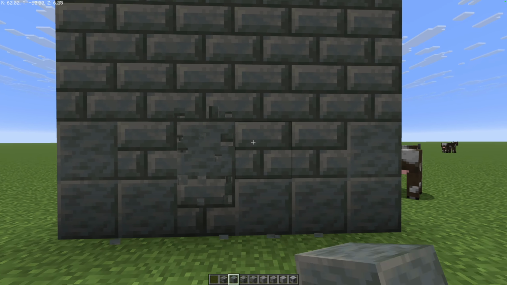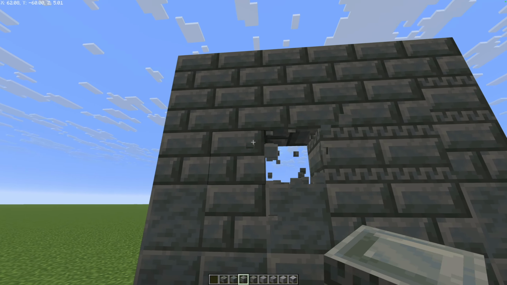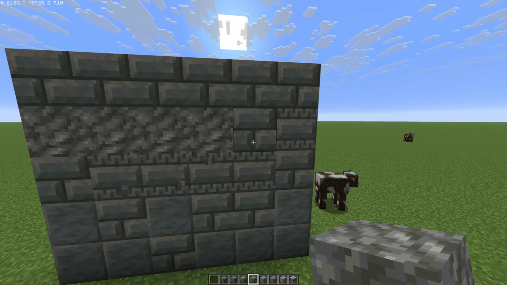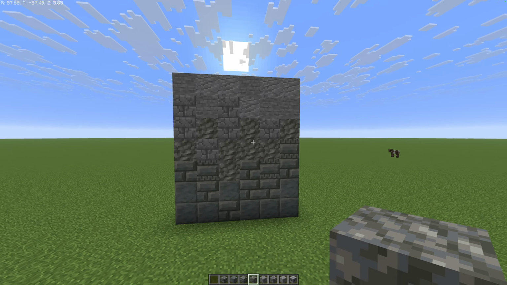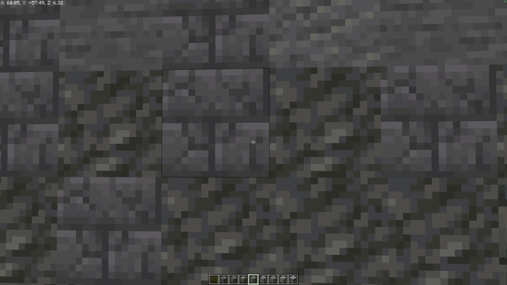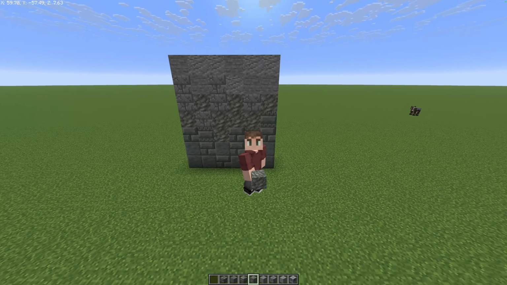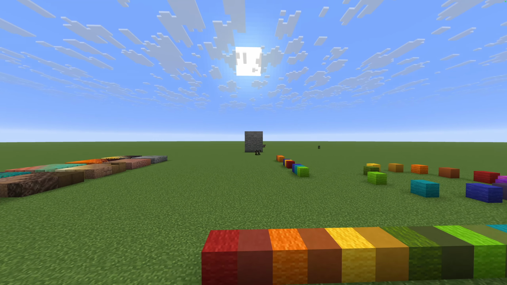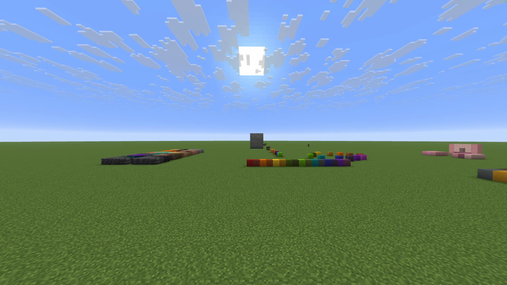Now doing this, you add in slowly over time the blocks that you need in order to make the gradient kind of fit in. So you start from your darkest tone block and then you work your way up to your lighter toned blocks. Now when you have a taller structure and you're not limited to a 4x4, you can expand these elements up in this kind of pattern where they go diagonal of each other. And this produces a dithering effect, which really blends these blocks nicely together. As you can see, if we take a little step back, you can actually see that these colors blend in super well together. And the bottom half looks shaded, whereas the top half looks illuminated.